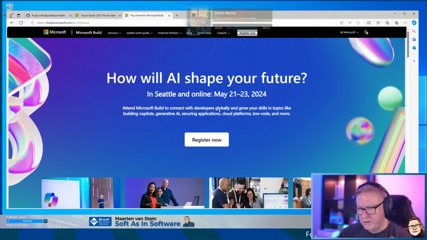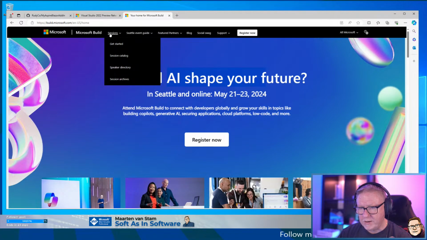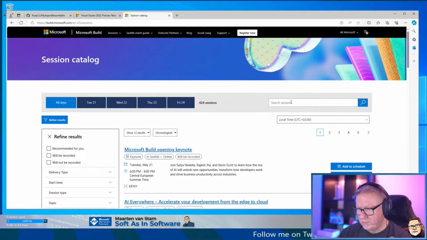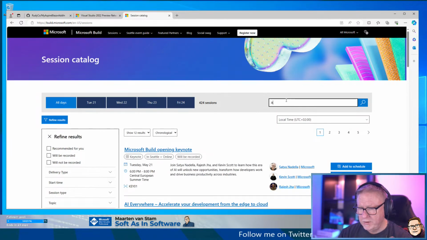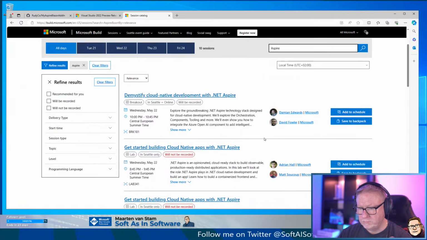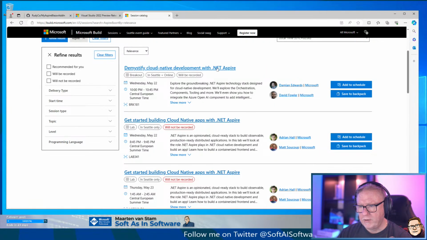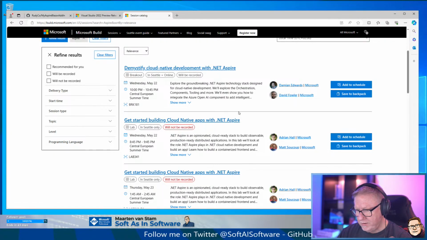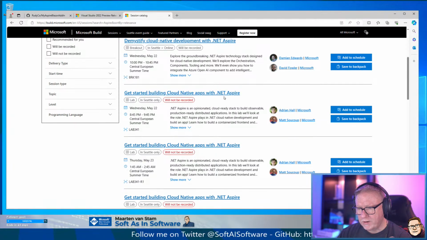And what we see here is a lot of AI again. Let's have a look at the session catalog here and search for Aspire. Demystify cloud native development with .NET Aspire with David Fowler and Damien Edwards. Getting started cloud native with .NET Aspire.